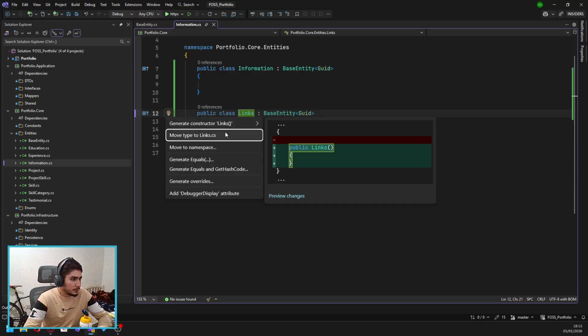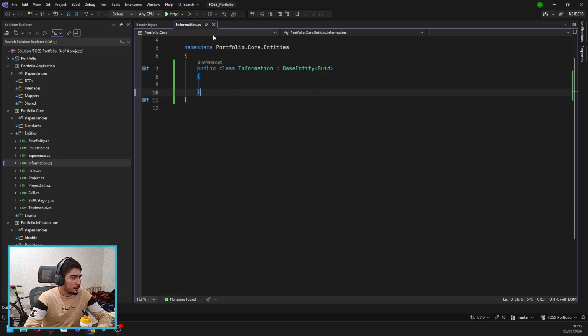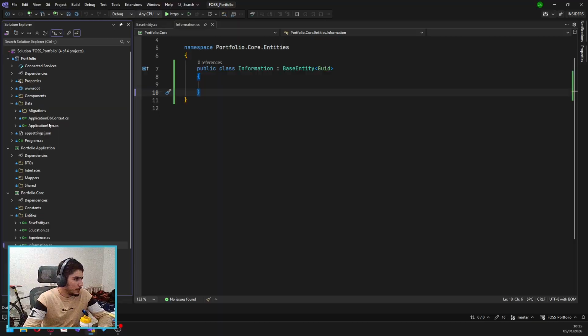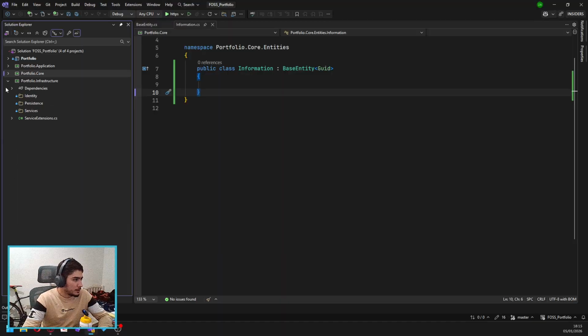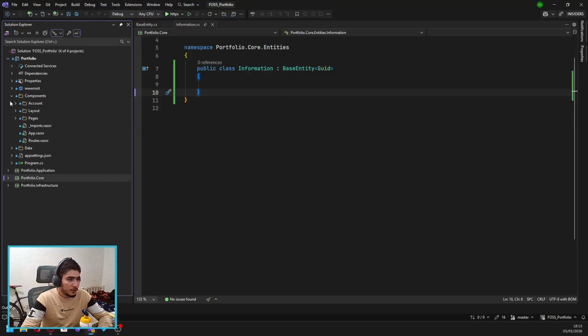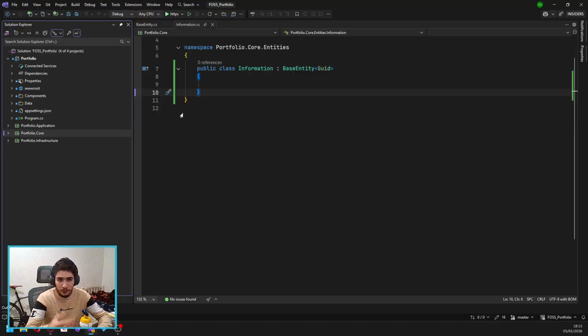Links. Why can't I move this to another file? Okay, there we go. Yeah, that should be it. We have entities. After that, we're gonna put also the user one. I think I have the user. I'm gonna add the user, and it's technically useless, but we're just gonna keep him regardless. And then we're gonna work on a little bit of the account pages, just for administration purposes. I'm gonna think about it.